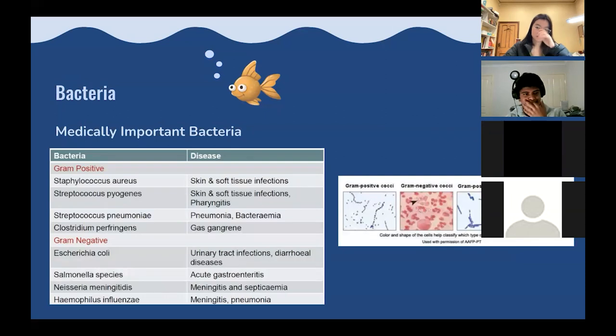Okay, so this is just a list of medically important bacteria. It's not that important. You can see it's in your lecture slides. I think probably if you had to memorize, you would memorize these ones. All of them are pretty important, especially Staph aureus and Strep pyogenes. E. coli is really important for gram negative. If you've ever got a UTI and they ask what they think it could be, your first guess should be E. coli. And on the side, we've also got different stainings. You can see that the gram negative ones are clearly pink, so there's no room for uncertainty. It's very clear. The gram negative ones are pink and the positive ones are purple.